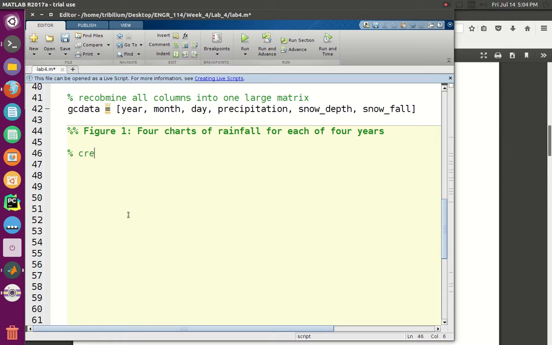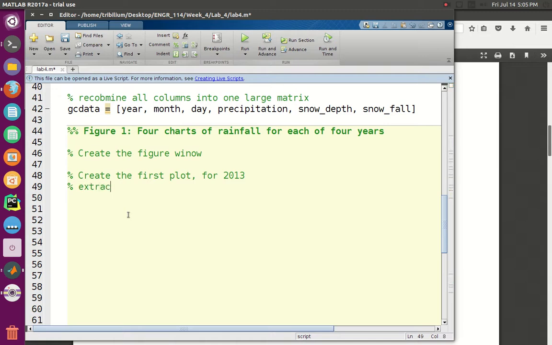First, we're going to create the figure window. Then we'll create the first plot, and this will be for 2013. Now, in order to create this plot, we're going to need to get the data out of the GC matrix, which is for 2013 and for precipitation.